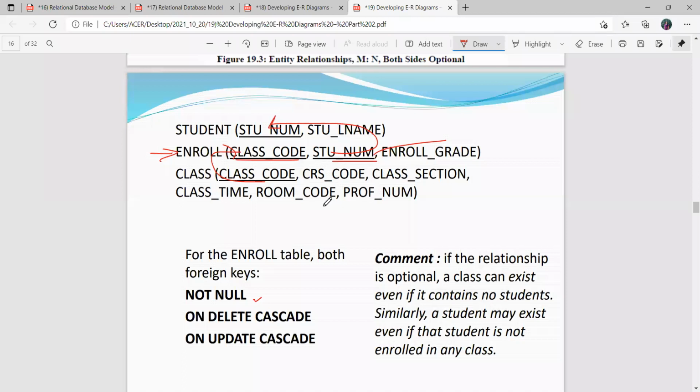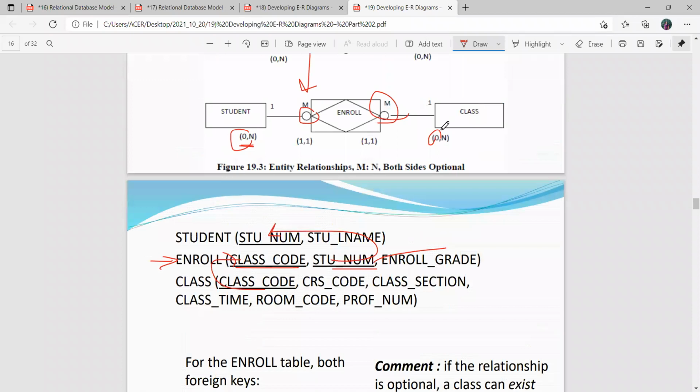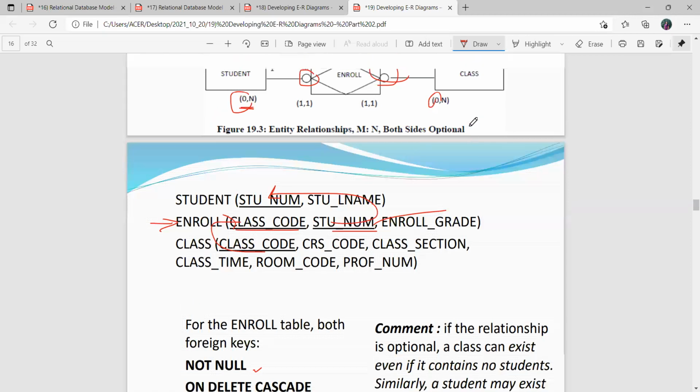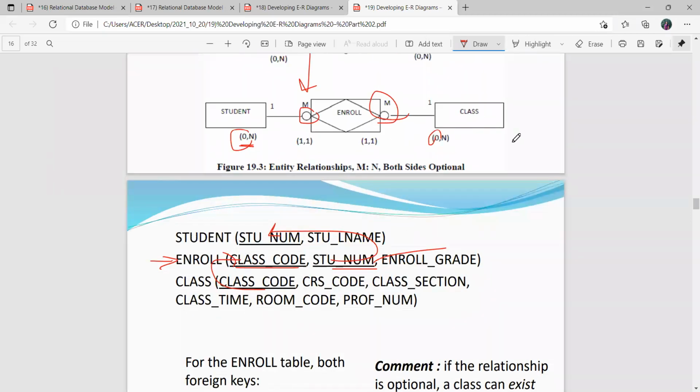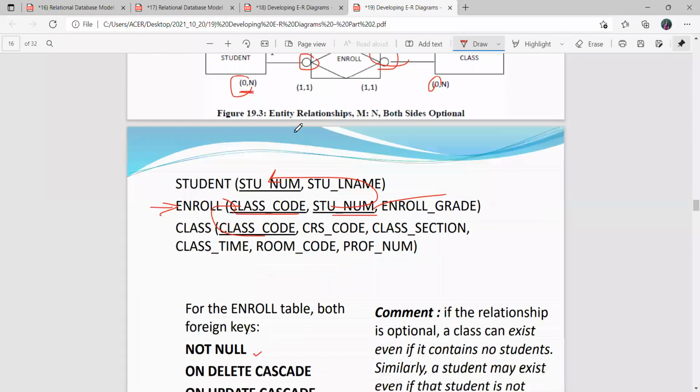If the relationship is optional, a class can exist even if it contains no student. Similarly, a student may exist even if the student is not enrolled in a class. So these two are mandatory, sorry, optional. A class can exist without any student, and a student can exist without any class.